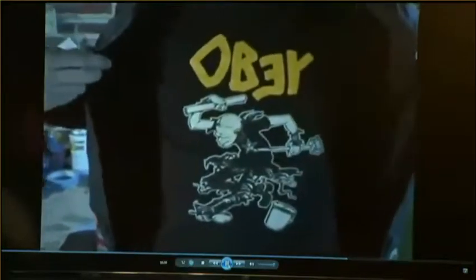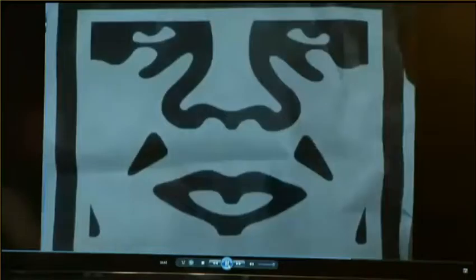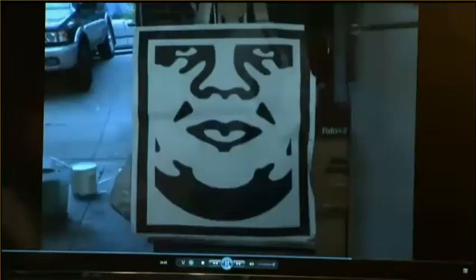Because I wanted to make homemade punk rock t-shirts, and my mom had a photocopier, and a photocopier turns anything less than 50% gray to white and anything darker than 50% gray to black, so everything you get is just going to be black and white. So you have to choose images that are going to work well that way, and then when I would print the shirts, I'd either print them with white ink on a black shirt or black ink on a white shirt.